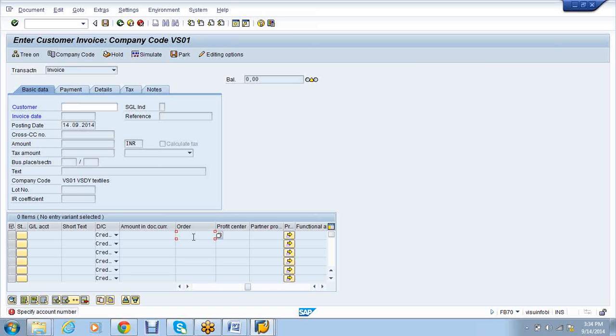And tax will come from the sales order, isn't it? I should put the same tax. Yes, you can give it in the sales order. Normally in the GL account we put a star, so whatever we give in the sales order will fit. Here you give calculate tax, then all the tax will come automatically. Then you select which tax code. Okay, fine.